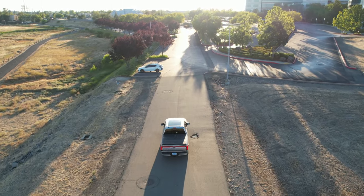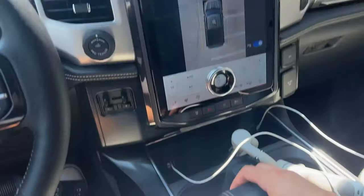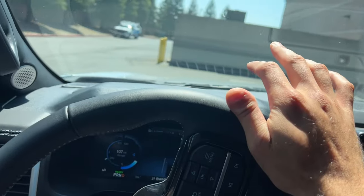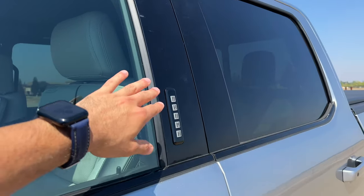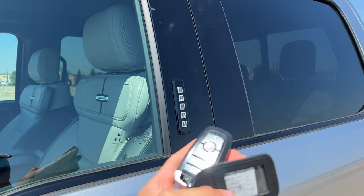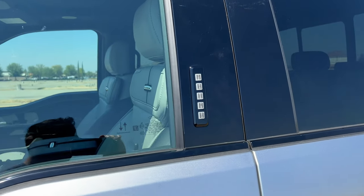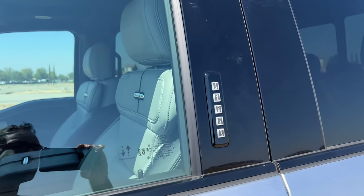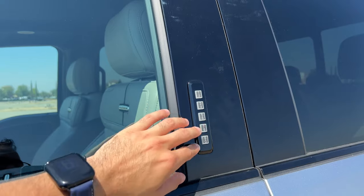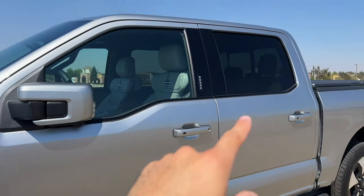Here are a couple of tips and tricks. You can actually shift this truck between reverse and drive as long as you're below 5 miles per hour without coming to a complete stop. Also, just like previous F-150 models, you have access to the number keypad on the door — so if you want to leave your key inside, say you're going to the beach, you can use the keypad to unlock the truck. You can also press and hold two buttons to force the truck to lock with the key fob inside as a quick override.